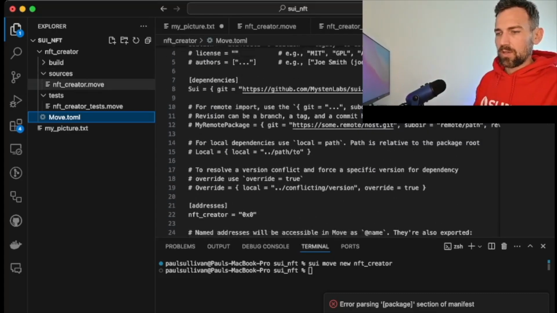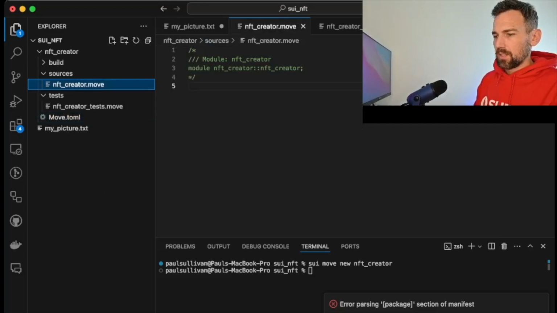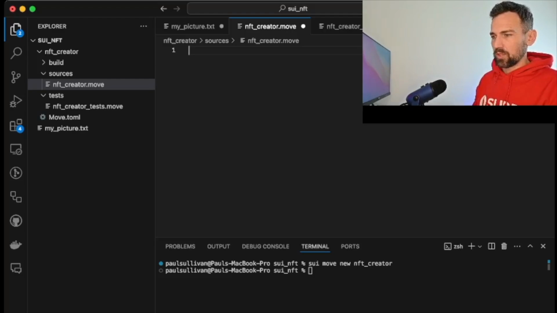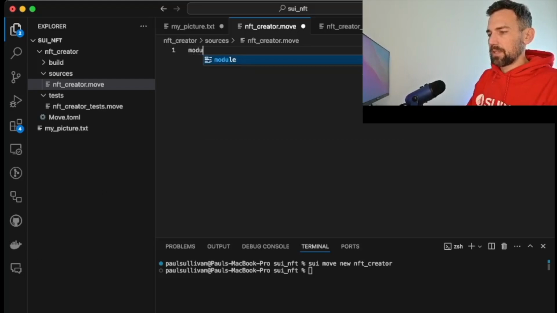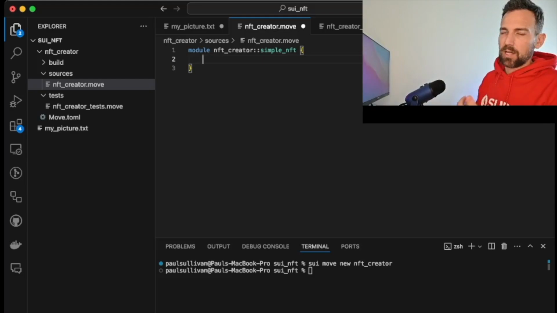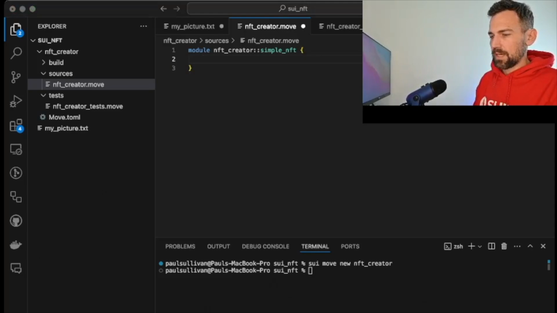We're first going to dive right into building out our smart contract, which you can think of as a package, and we're going to instantiate it as a module, like module nft_creator::simple_nft. We can think of this similar to instantiating a contract if we were developing a Solidity smart contract. But I'm sure that no one really wants to watch me type a bunch of things out, so I'm going to paste some things in here and we'll go from there.